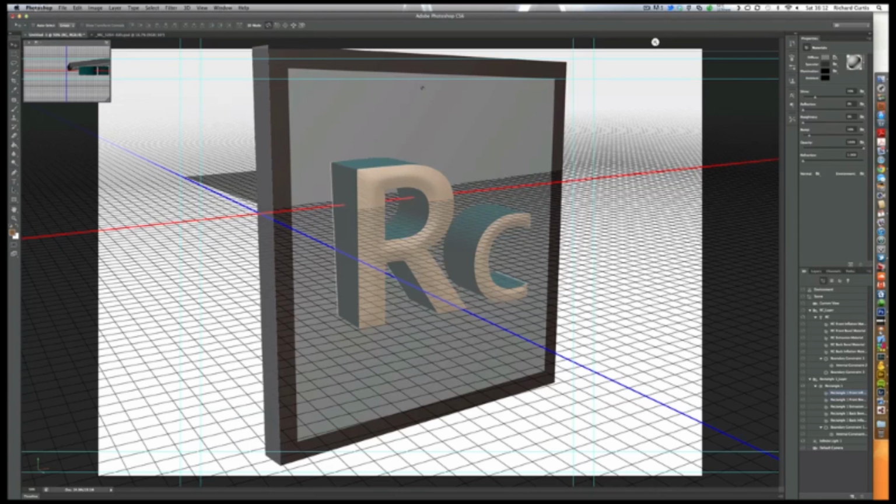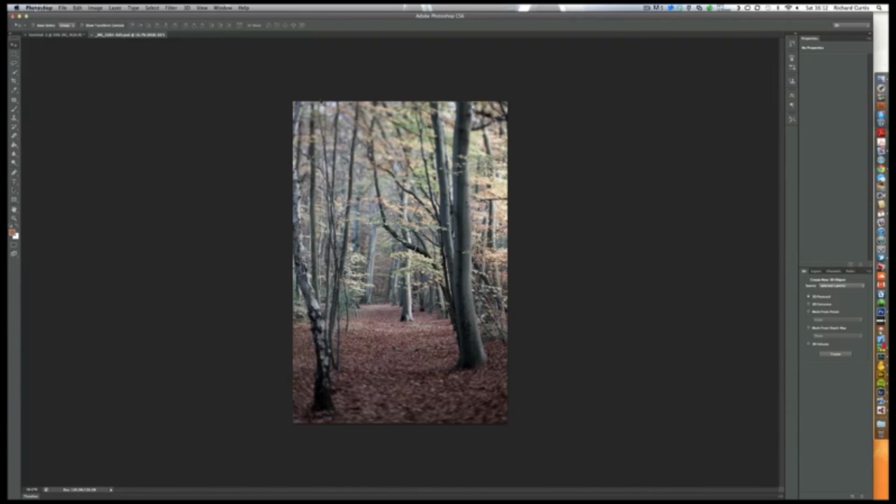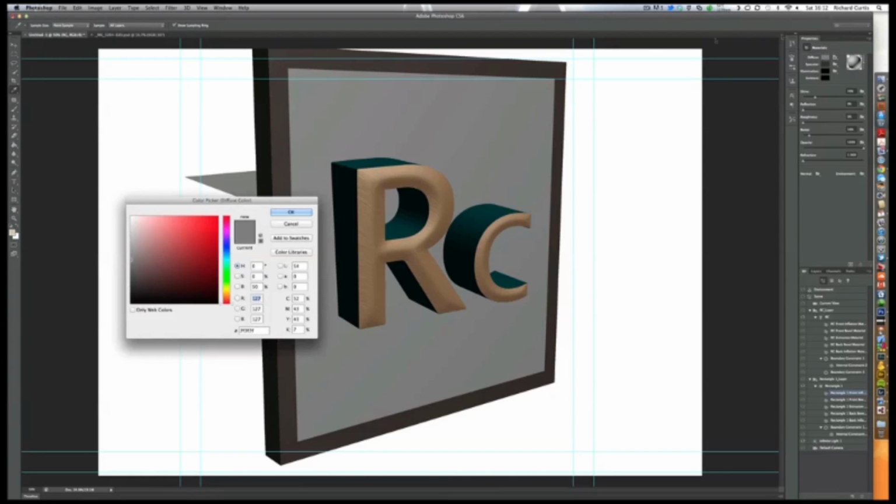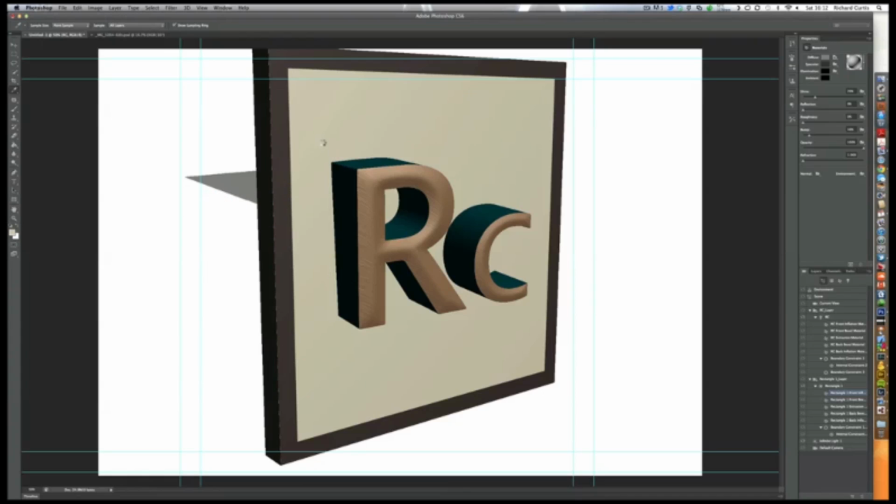Before I select the actual colour, let's go find a colour from the scene where we're going to put it, and choose my eyedropper tool, and maybe choose one of these greens over here, something nice and bright. Go back to my scene, and then go back to my diffuse layer, and then click on the foreground colour, and it will change then the background colour of the frame.